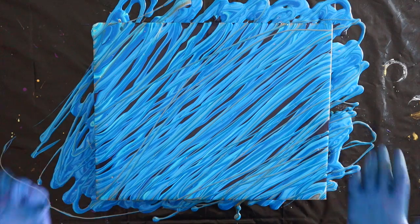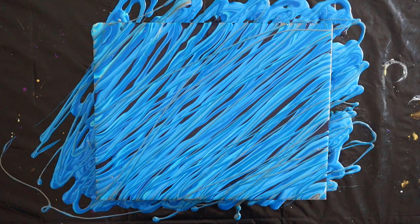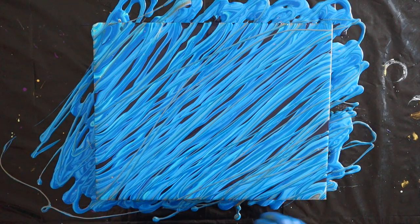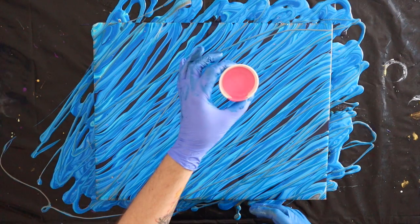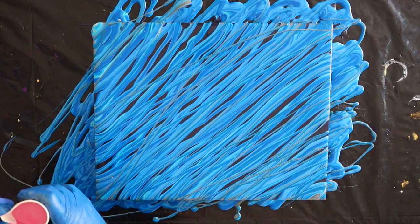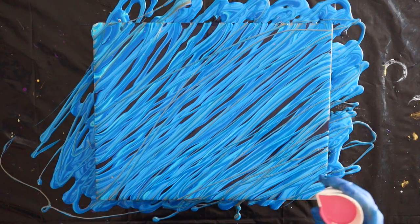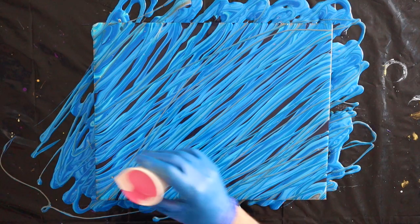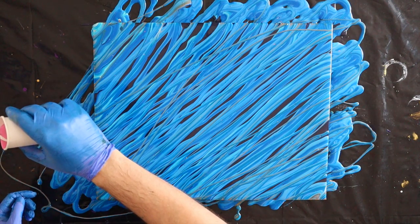So there's clearly a lot of blue here. I don't know whether that blue just took over everything. I can definitely see some of the orange, and as I just torched it off, some of the other colors are coming up from underneath. But Showponia had an idea, and I'm not mad about it. I've actually got little paper pots of some of the other colors that we put into the bag, and I'm going to ribbon pour some of the other colors just directly on top, just to bring some of those colors up as well. So this is the hot pink.